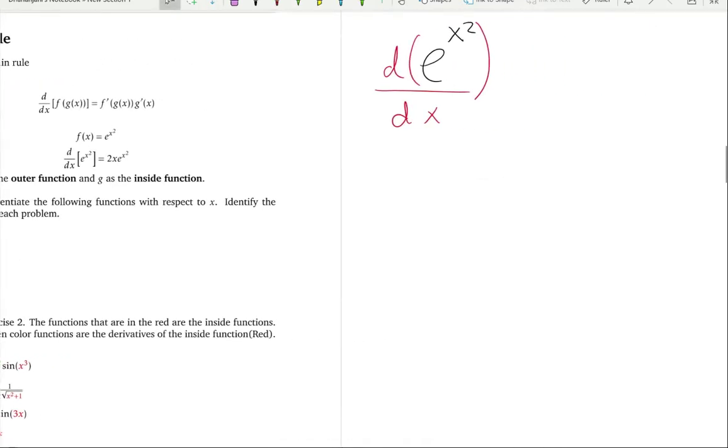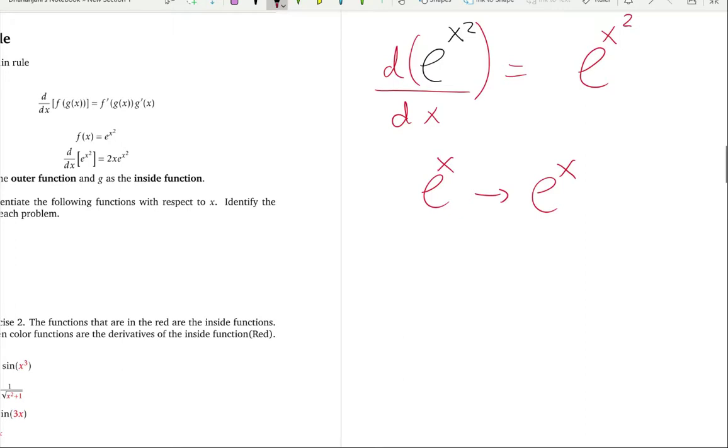Now how do we do, not integration, how do we do differentiation, how do we do the chain rule? The chain rule is like peeling an orange. When you are given an orange, first you peel the outside, right? So look at the outer function. The outer function is the exponential function. What do you get if you differentiate e to the x? You get e to the x. So if you differentiate e to the x squared, think that you get e to the x squared.